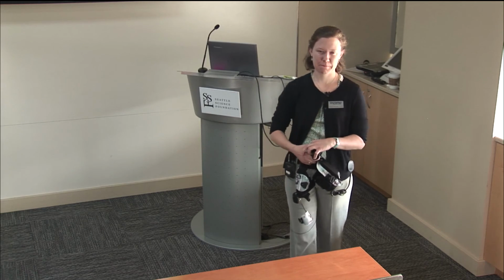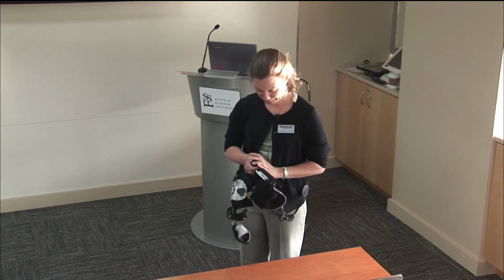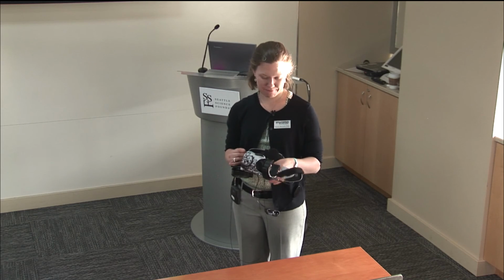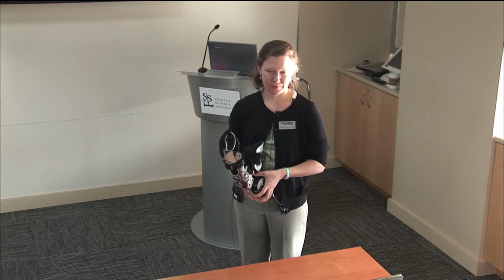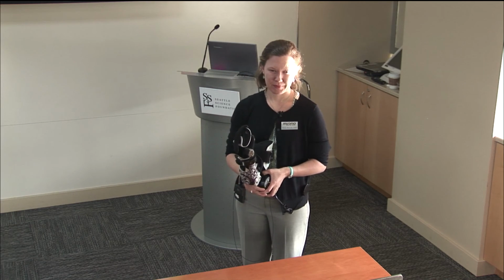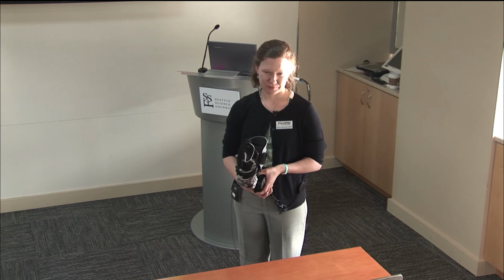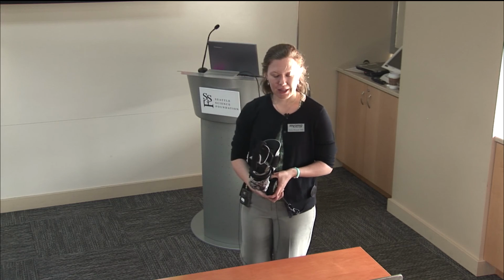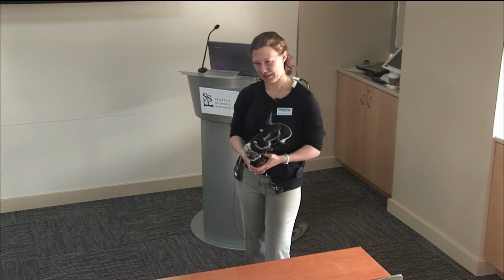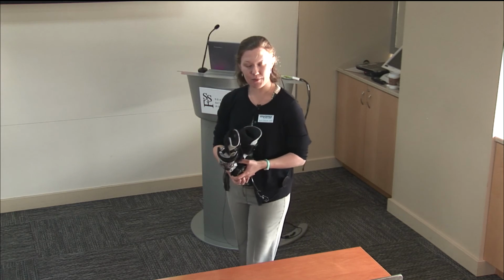You mentioned the wrist device with the ability to flex, extend, radial deviate, ulnar deviate, pronate, supinate. A much more complex set of motions than the simple hinge at the elbow. And I assume requiring 6 sensors for each of the 6 motions. It is, yeah. Correspondingly greater cost. So it is not an EMG-driven wrist.